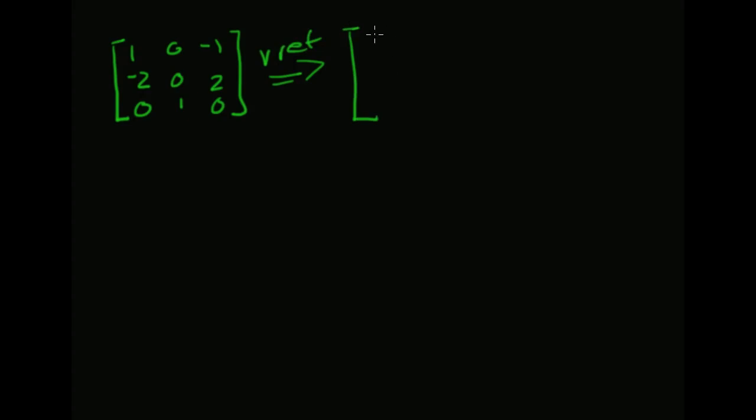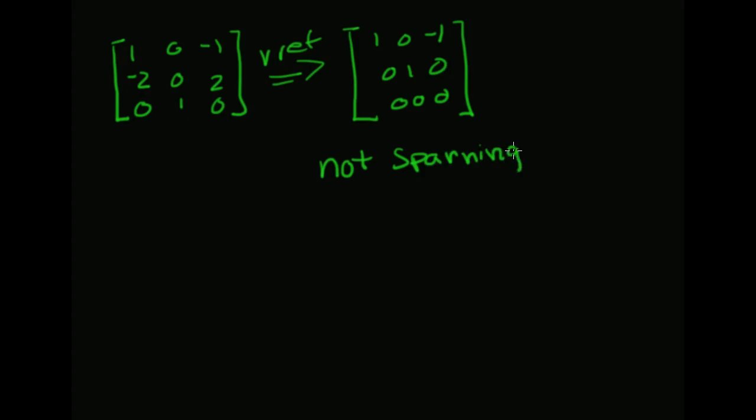So I can literally put these vectors into columns in this. If I take Gauss-Jordan here, I end up with 1, 0, -1, 0, 1, 0, 0, 0, 0. So this means that I don't have a basis, but I do have the right dimension. So I am not spanning, right? Because right dimension and spanning would make this a basis, and this is clearly not a basis. So it has to be not spanning.